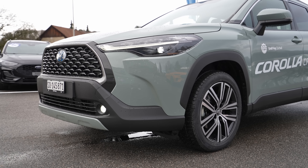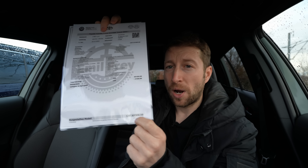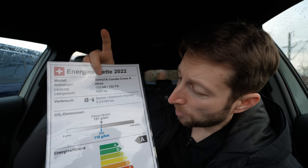You might wonder how an SUV can come at such a price — it's a Toyota. Toyota makes some of the most reliable cars and one of the best hybrid systems in the world. They were among the first to develop hybrid technology. Some Toyota Prius models have driven over one million kilometers without problems, so this price for a Toyota SUV is justified.